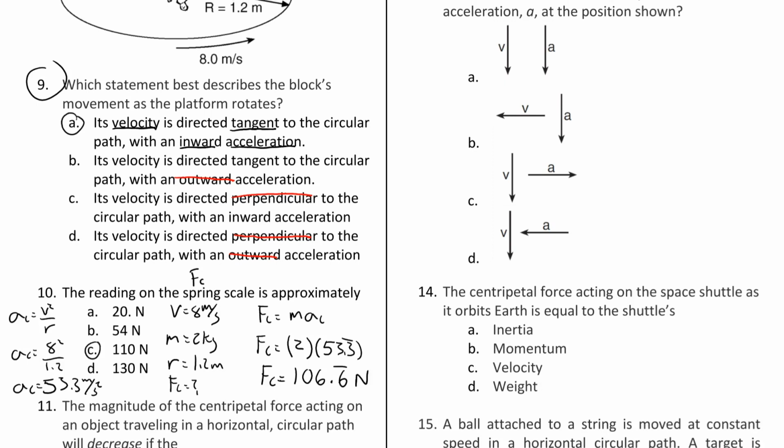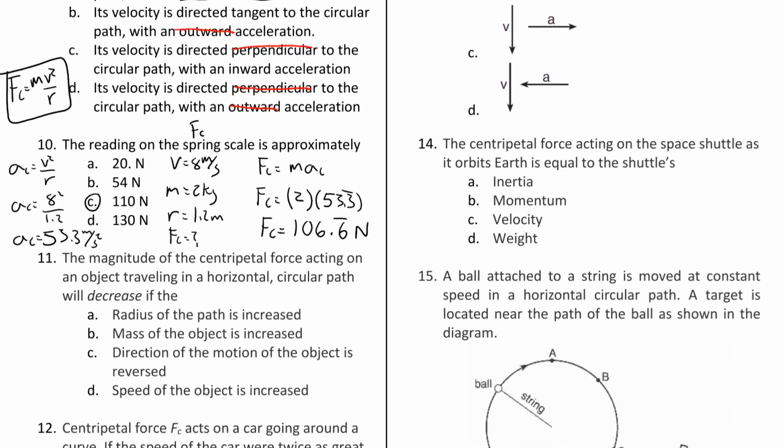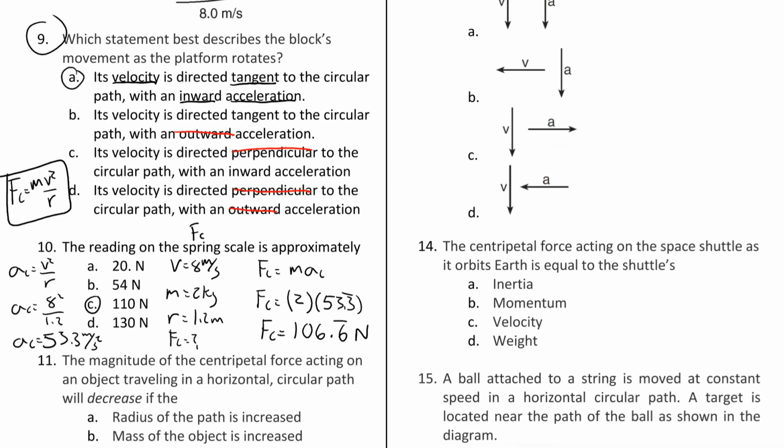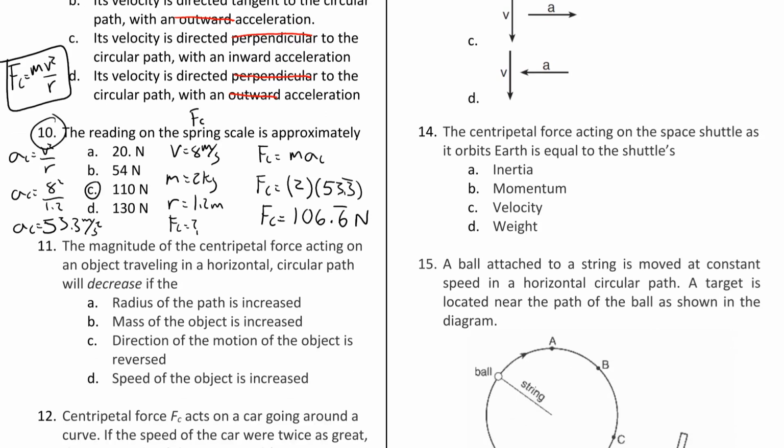Again, personally, I would have saved some time and just used this version of the formula, because remember, v squared over r is just a. So this version, even though it looks different, is just ma still. It's the same thing. That would be a little quicker instead of doing two equations. And I forgot to circle number 10. If you skipped to number 10, rewind your video. I forgot to circle it.